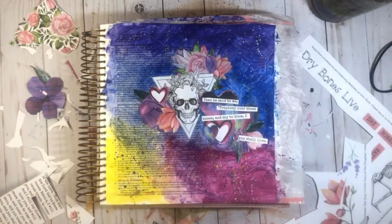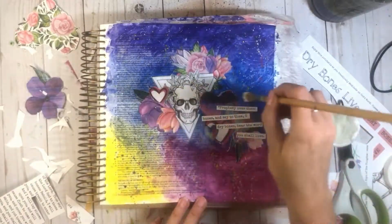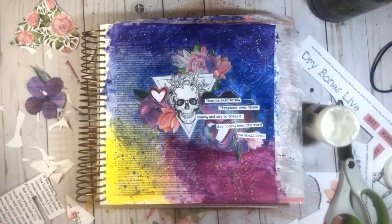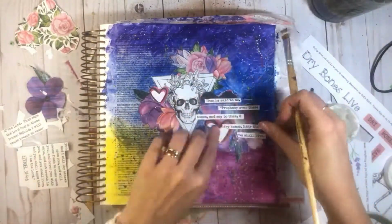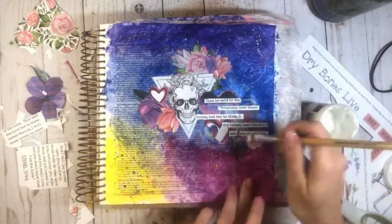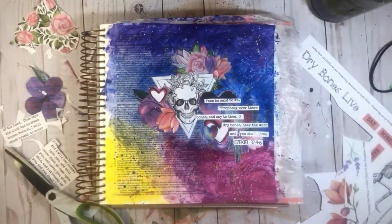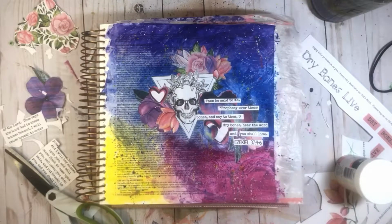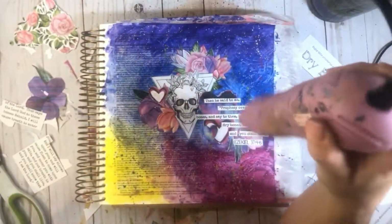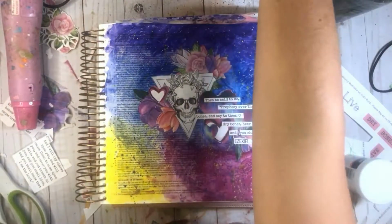And I was originally going to stamp or handwrite my words here, but this printable had them in the printable, so I went ahead and just cut them into strips. And you can see that I did truncate this because this actual scripture is Ezekiel chapter 37, verses 4 through 6. And I wanted to truncate it to be a little bit more concise into one sentence. So obviously that's a little artistic liberty to truncate scripture a little bit there.